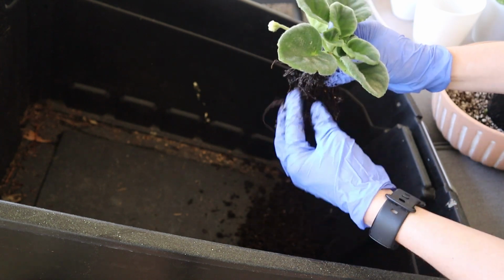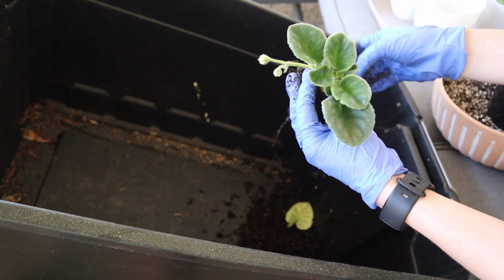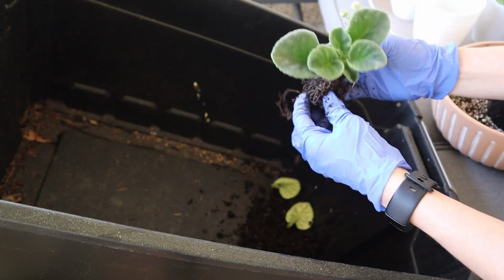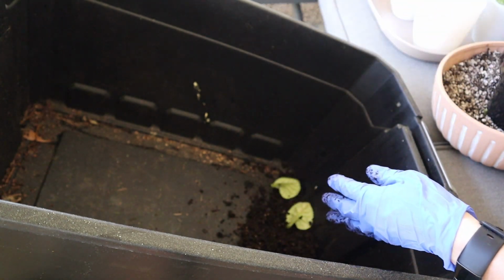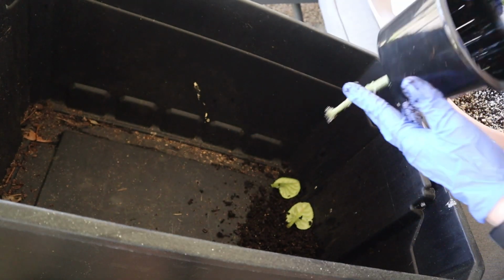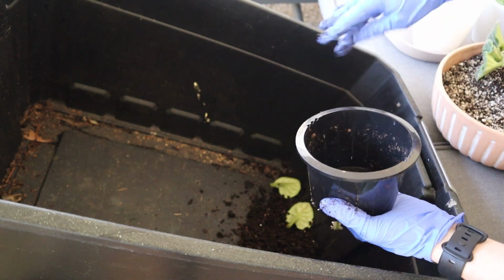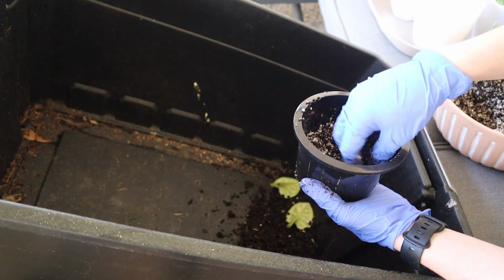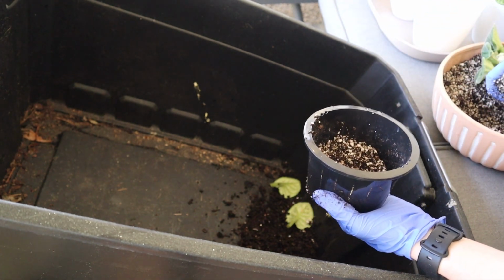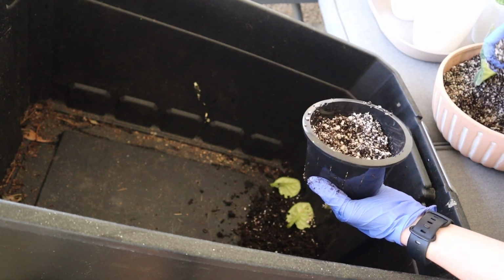Here is Gillian. It is a named variety, and it had a nice root system. Some of these are better than others, but these have been in these pots for 6 months. So I repot in the spring and the fall, I believe. I really don't recall, but I do remember it being exactly 6 months. And it is fixing to be spring.